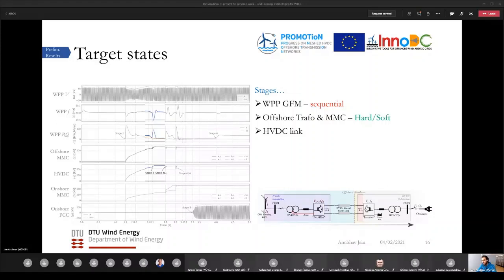This then leads to precharging of the onshore MMC from the DC side. Now, this is a bit different to how the MMC cells of the offshore MMC were precharged, because they were precharged from the AC side. And what we understand is that AC side precharging is a bit easier. On the onshore side, if there is a diesel auxiliary present, that can also be used. I think some studies have been done which depend on that for precharging. But what we show here is that the wind power plant can do that even without a diesel, although there is a need for a bit of a special protocol here before we can then form the offshore grid and then finally pick up the block load.